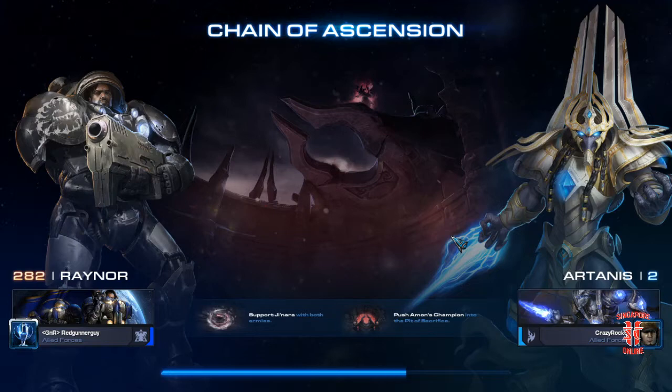Ooh. Protoss 2. Okay. Jinara with both armies, push Amon's champions into the pit of Sakura. Push! Yes. I have to push? Yes! This is one of the more innovative co-op maps.